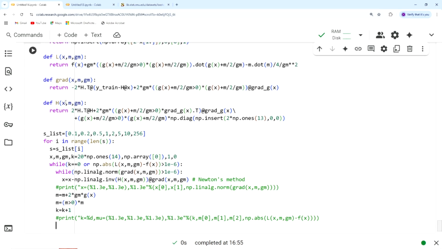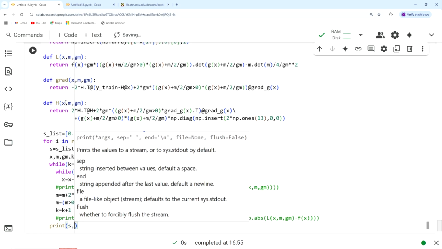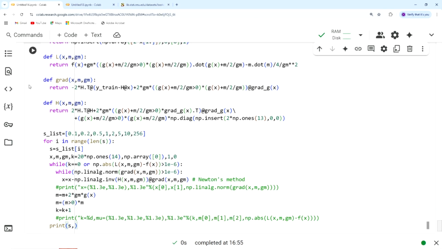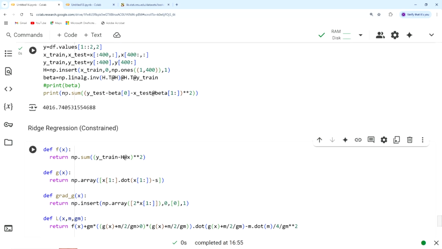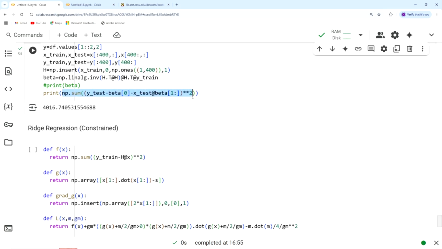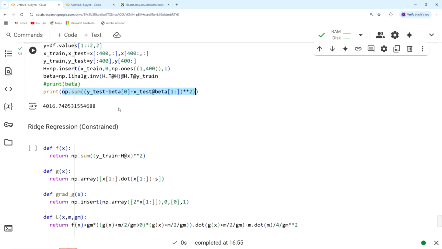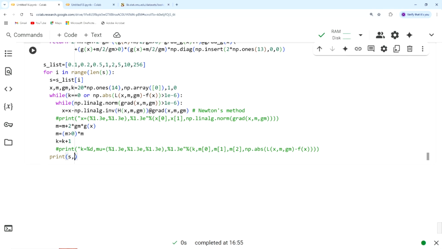After you finish this, we will print the value of s and the testing error, because that is finally what we need. But instead of beta it is the x that we have found at the end.